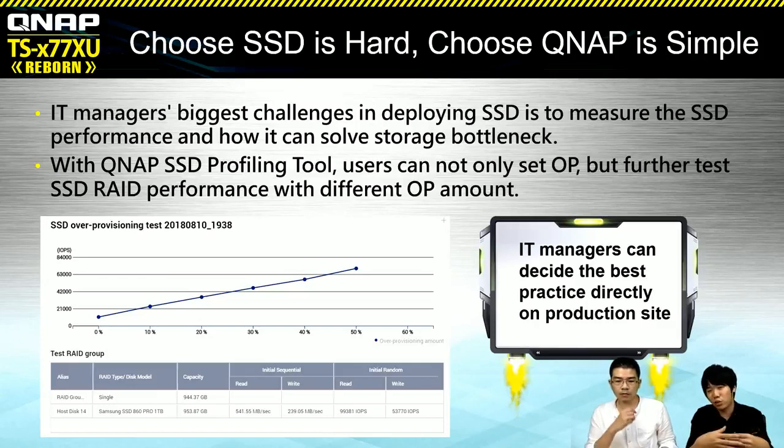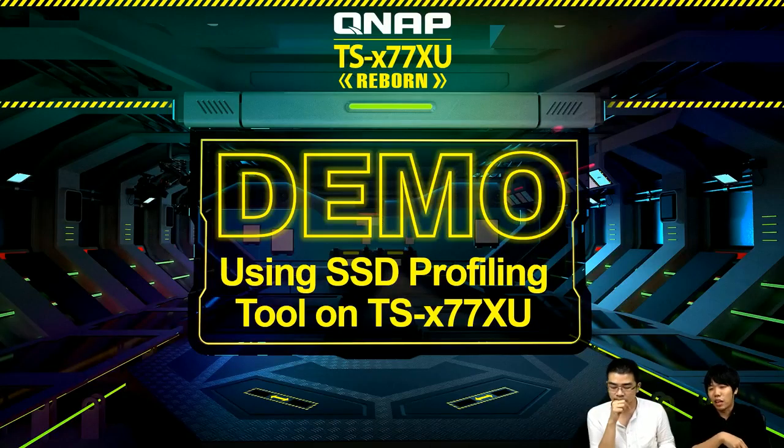With this tool, the IT manager can easily configure the flash storage without having to think about how to evaluate the SSD deployment solution with the application. They can just use this tool and decide the target IOPS and over provisioning amount. So it can be tested directly on the production site in a timely fashion. Here we will have a quick demo of the SSD profiling tool on our TS-x77XU.